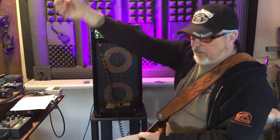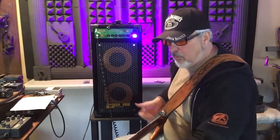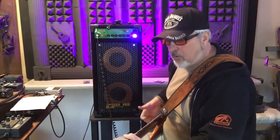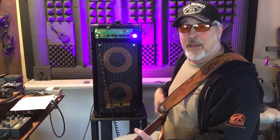What I noticed when I first played this amp is I did a little slap, and I'm no slapper, but it has a nice throaty sound to it. I just really dig the slap sounds I get out of this. I'm probably going to want to do a little more slapping after this. It almost seems like it's easier to slap and get a good sound with this amp. I like that because, like I said, I'm no slapper and not very good at it, but maybe I'll work on that.